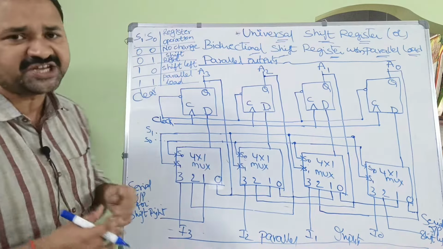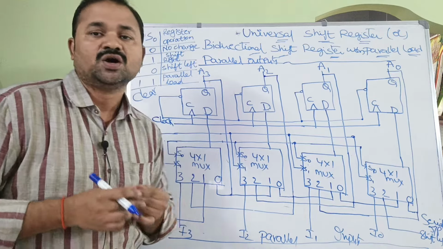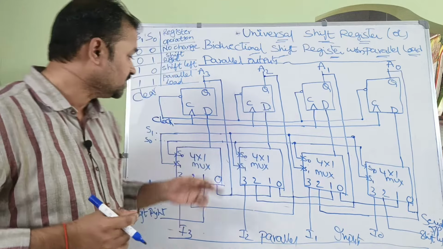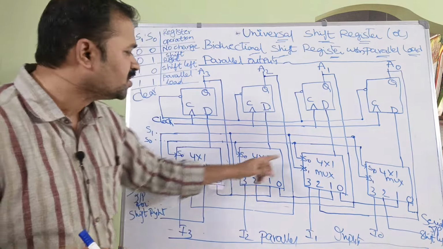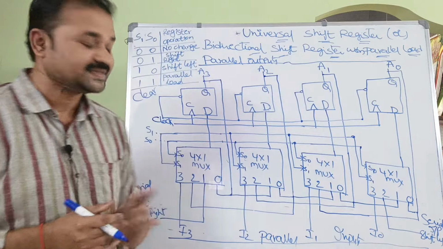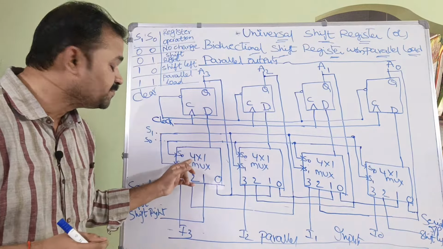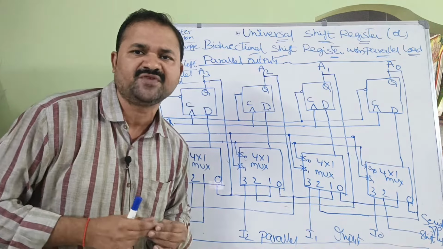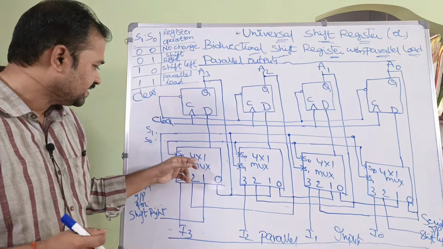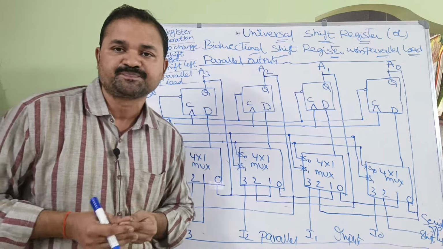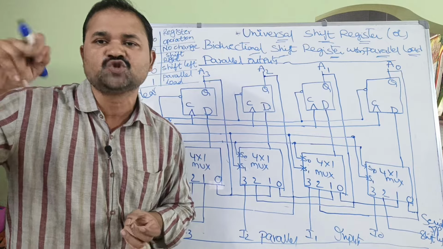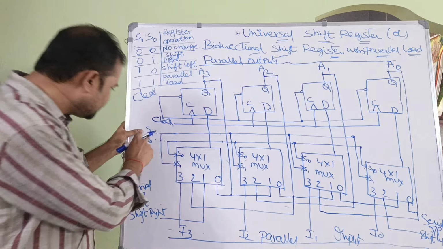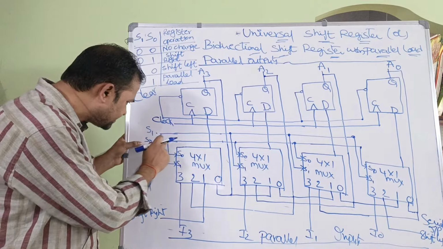Here we have two selection inputs, so 2 power 2, that is nothing but a 4 by 1 multiplexer, is needed. So here we have taken 4 by 1 multiplexers. The input size is 4 and the output is, we know that a multiplexer produces only one output. Here we have 4 inputs, which can be written as 2 power 2, so we require 2 selection inputs. This line represents S1, this line represents S0.